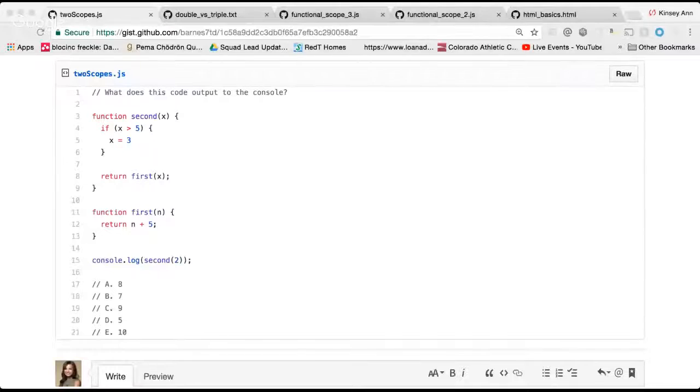Okay. I'm going to share my screen now and ask you some questions on these gists. So some of these are multiple choice, like this one. If I pass a number 2 to my function second here, what will output to the console, A, B, C, D, or E? And if you want to use a piece of paper or write anything down or use your notes on your computer, that's totally fine. Okay.